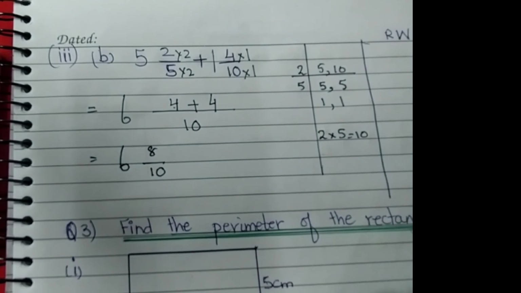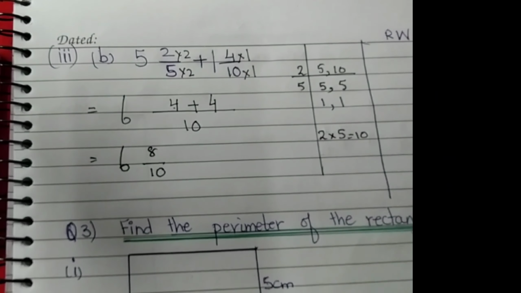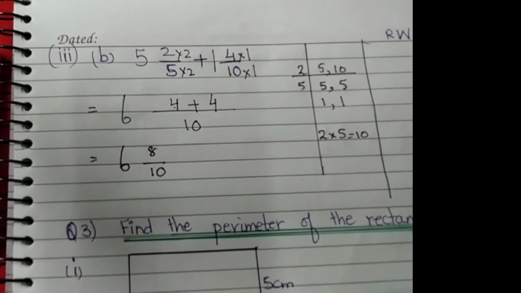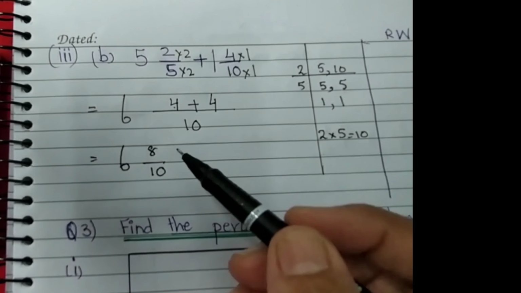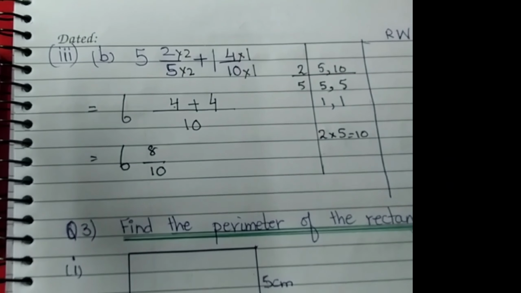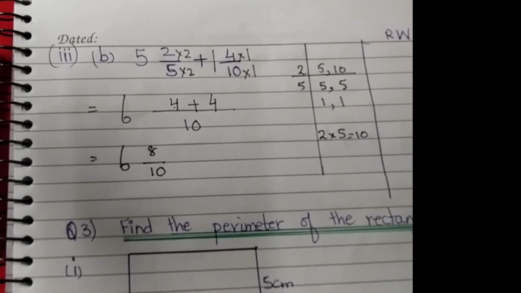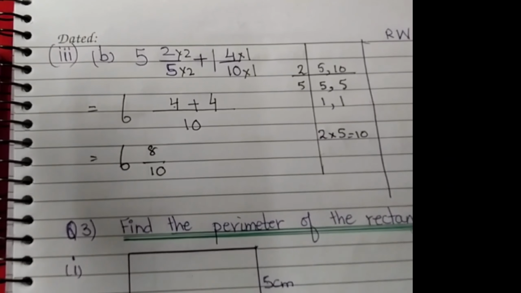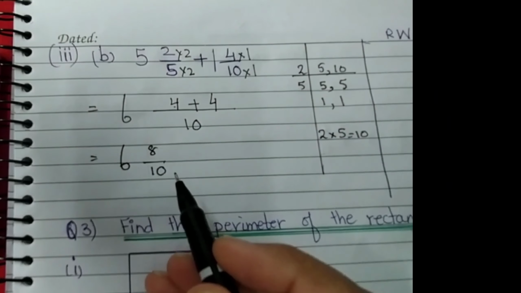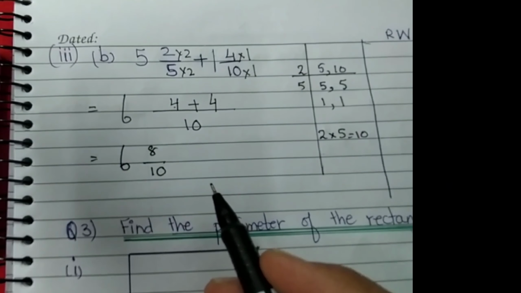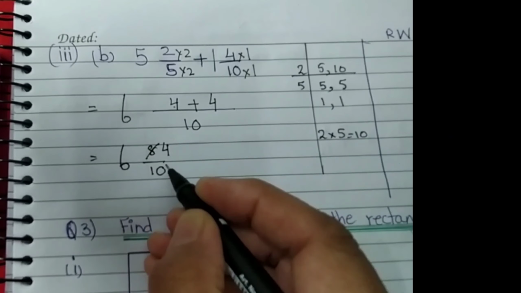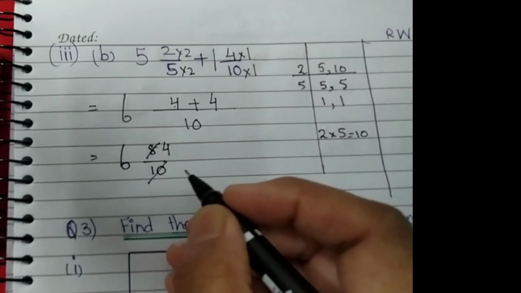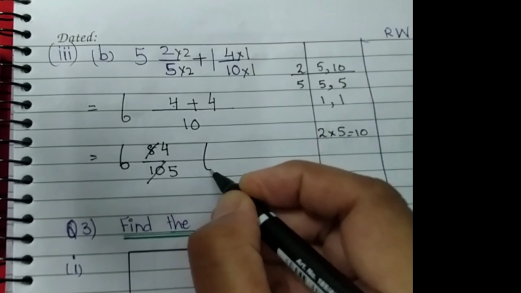I've got my answer. I'm happy that I got the answer, but do you think this is going to be my final answer? Always remember, whenever you come across a numerator and a denominator which can be brought down to the simplest form, then you can give it a try. All right, so 8 and 10, they both can be divided by 2. 2 times 4 is giving us 8, and 2 fives are 10. So the whole number 6 comes here.